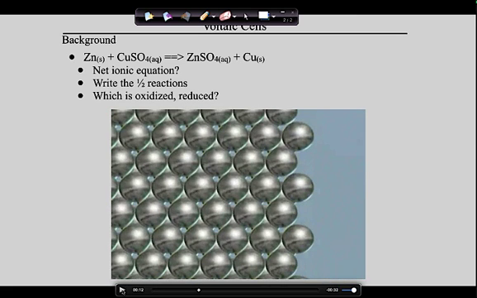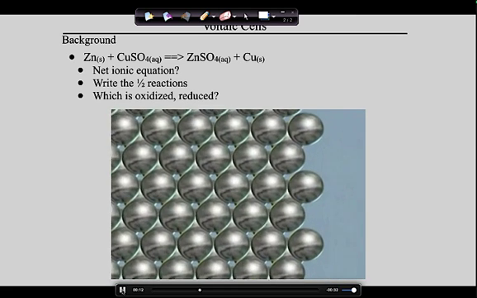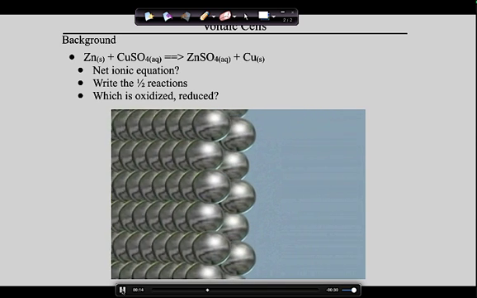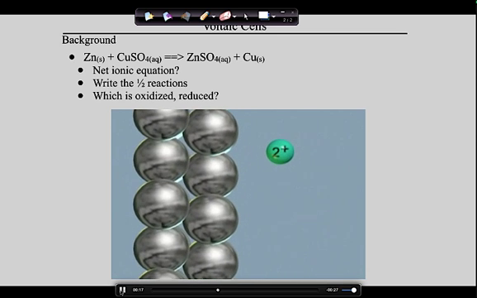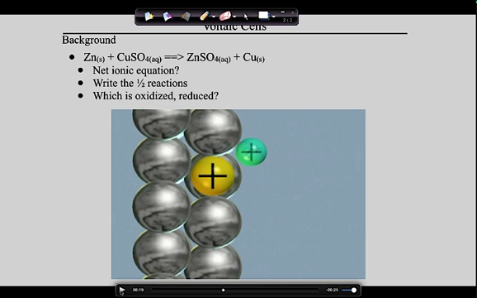So guys, those are the zinc atoms. In this reaction, zinc is again oxidized. There's our copper ion. So guys, this copper ion is missing 2 electrons, right? So that means this copper ion can gain 2 electrons. That would be the reduction, right? So guys, where is copper going to get 2 electrons? From the zinc.